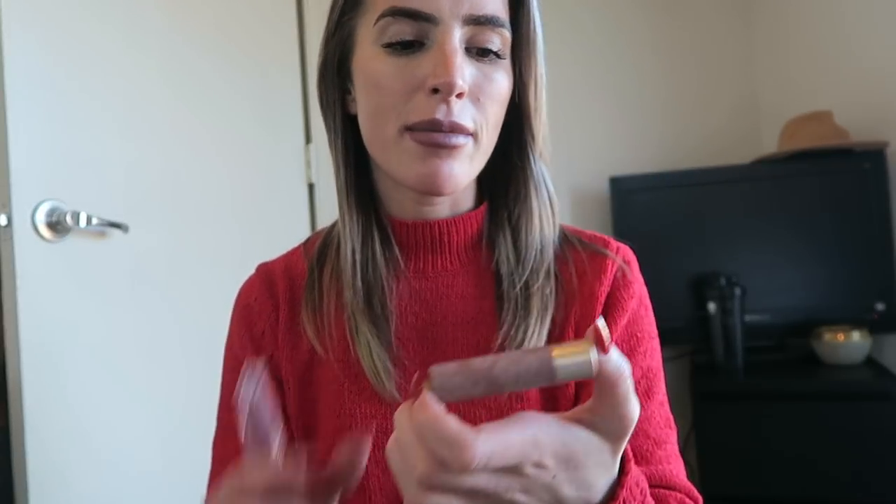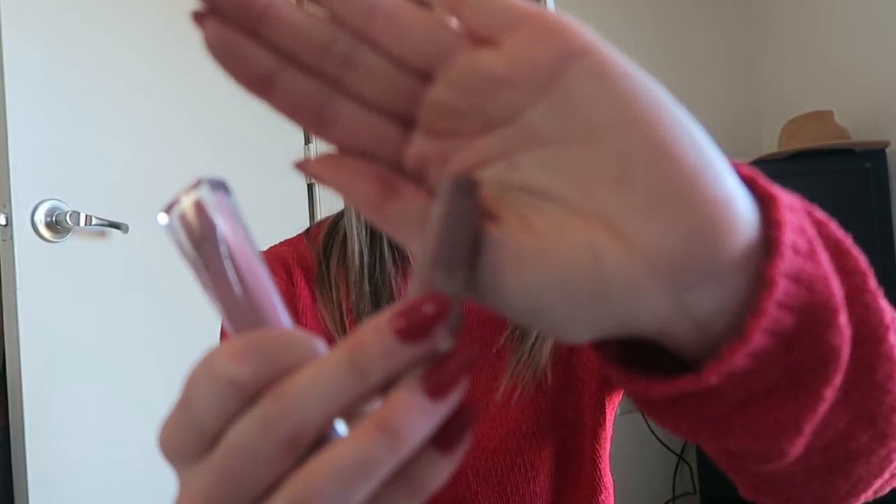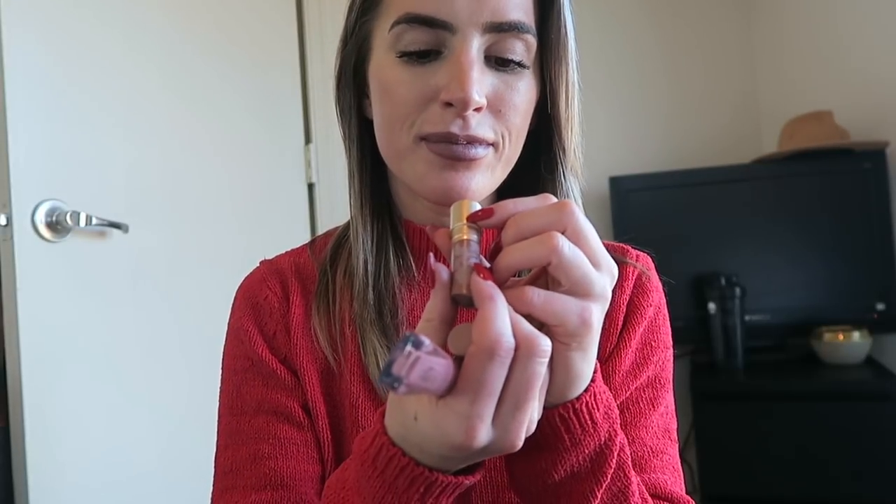The next favorite that I get asked about a lot is the lip colors I have layered on right now. I have on the Too Faced Overexposed — it's kind of a buttery lipstick, like a lip butter. And then on top of it, I put the Matte Queen Bee liquid lip on top to get the color and texture that I want. I layer these two together and that's been my go-to for a year now.